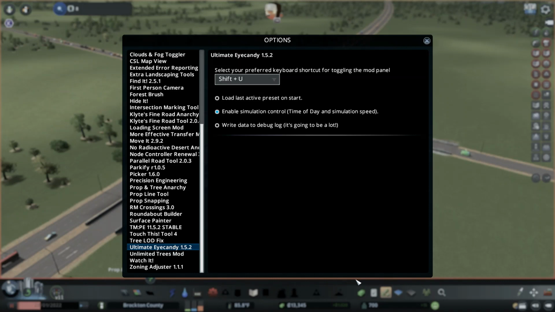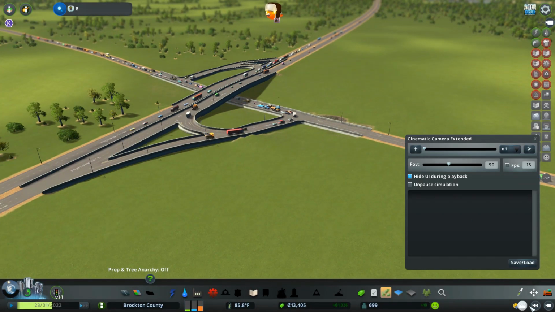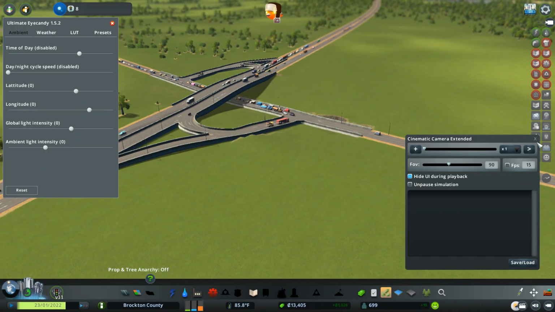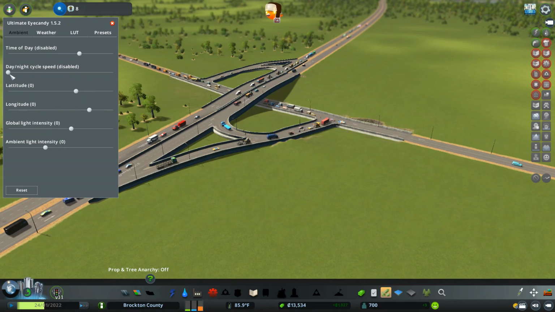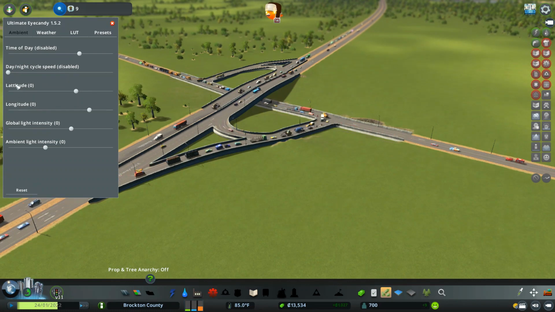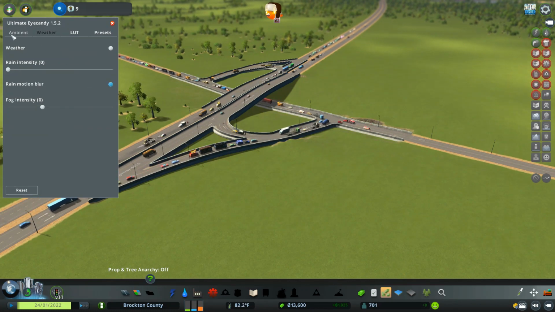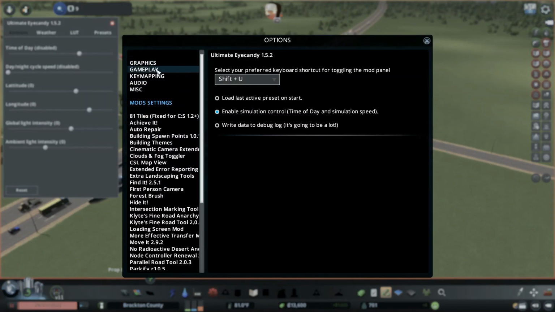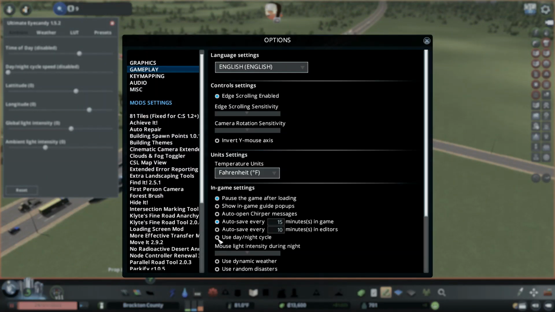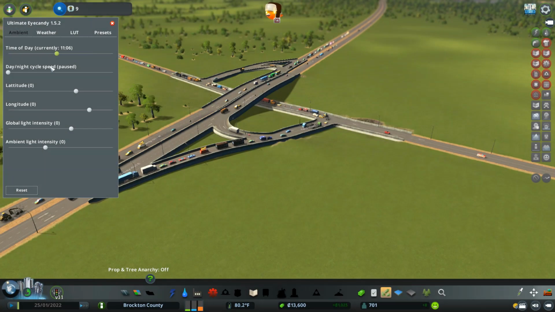Ultimate Eye Candy is the mod I was just showing earlier where I was adjusting the daytime. Let's actually look at that right now. Oh, that's not it. This is it. It's the Cinematic Camera Extended. Let's go to... I think I just click reset. Oh, I guess I disabled it. All right, well, let's just fix that really quickly. Gameplay, use day-night cycle. There we go.